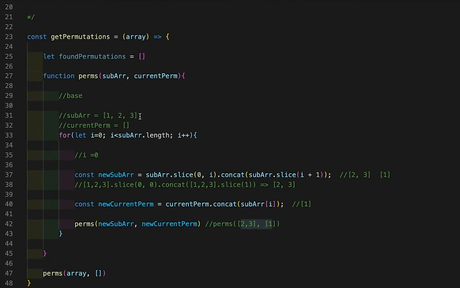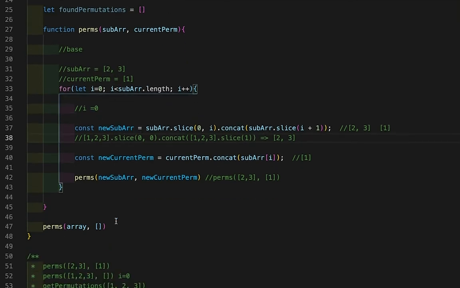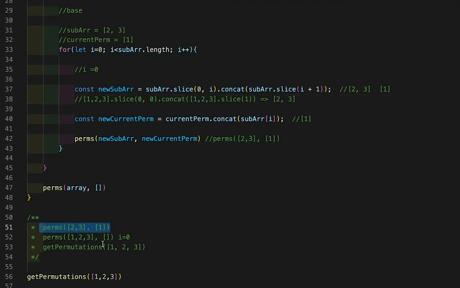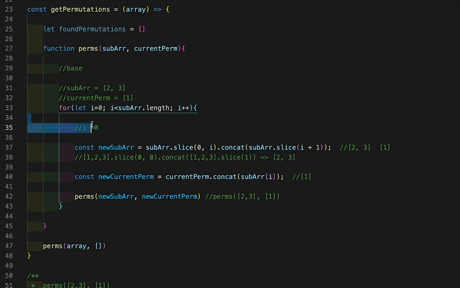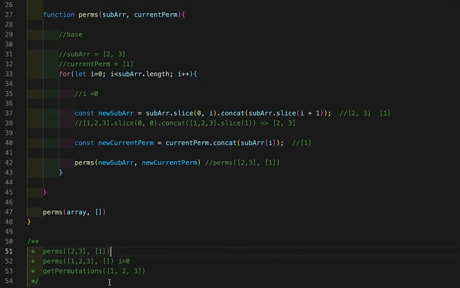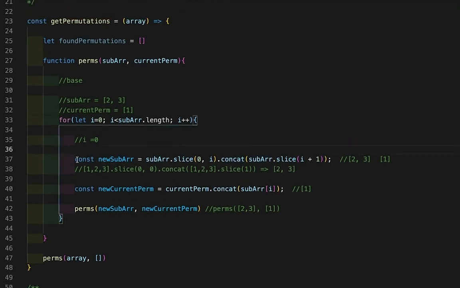So let's go back up here. And so now our subarray is 2 and 3, and our current perms is 1. So I is actually still 0 because this is a brand new function call, right? So I at this point is 0. So we can put I equals 0 here. So we go down to here, and we have to slice off between 0 and I, so it's still 0, 0, and then concatenate.